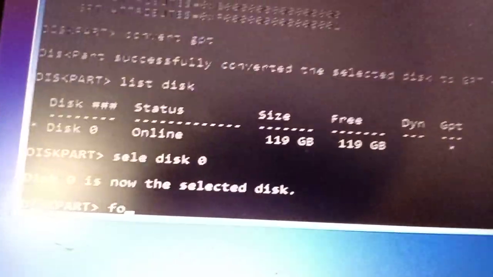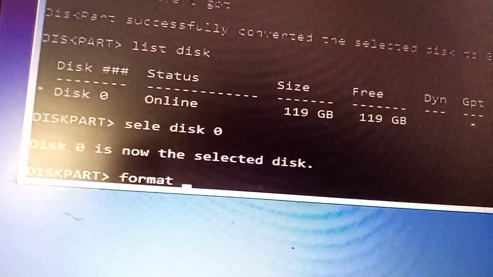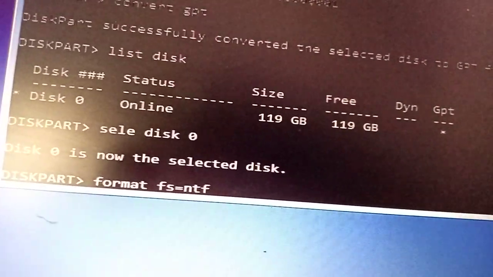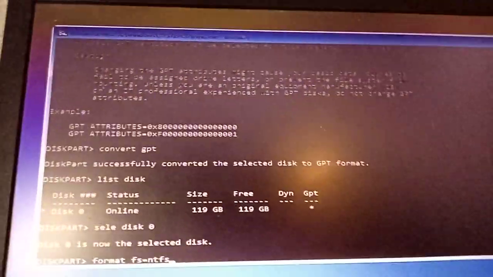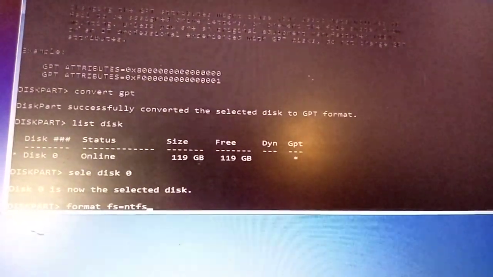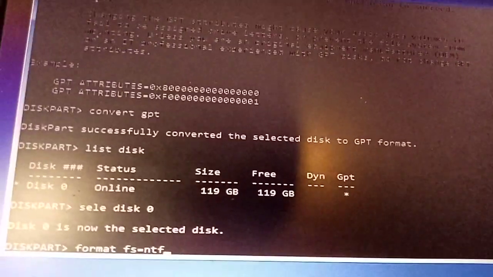I'm going to say format file system equals NTFS. Right. Well, actually, before we do that, so I don't have to muck around later on.